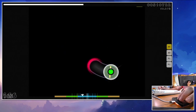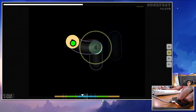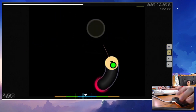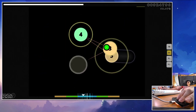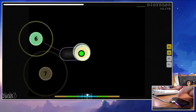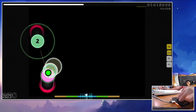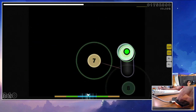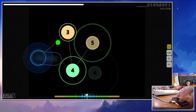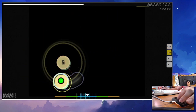Whenever I got this thing out of the box, I was just impressed, because usually this map would take me about an hour of warming up on 220 BPM to be able to do consistently, and my stamina's not messed up at all. That's awesome. I'm sorry if I can't talk well. I usually don't talk and play. I think I actually overstreamed there.